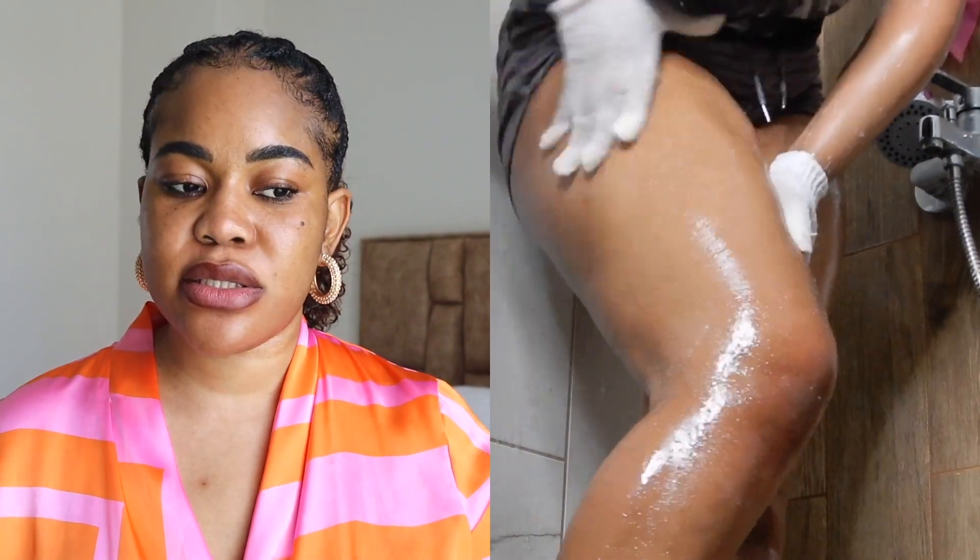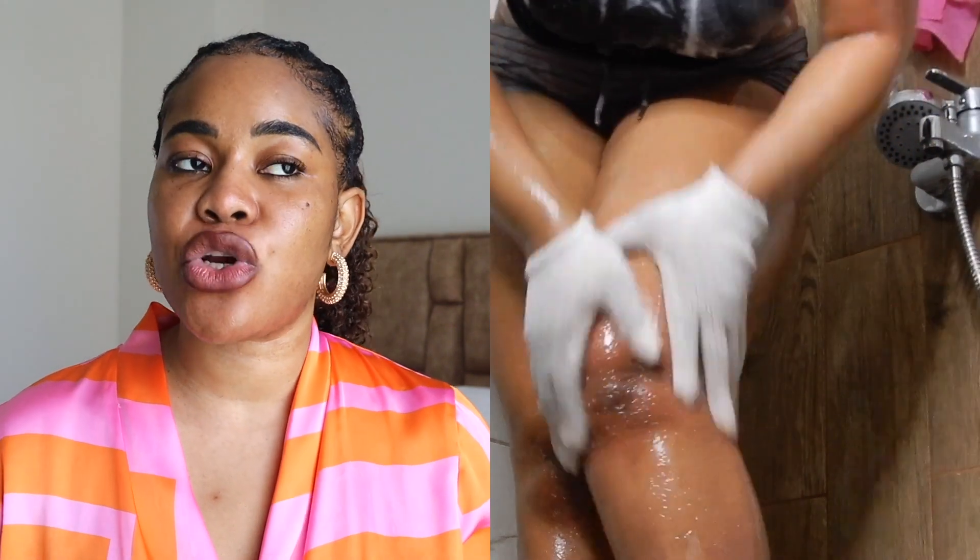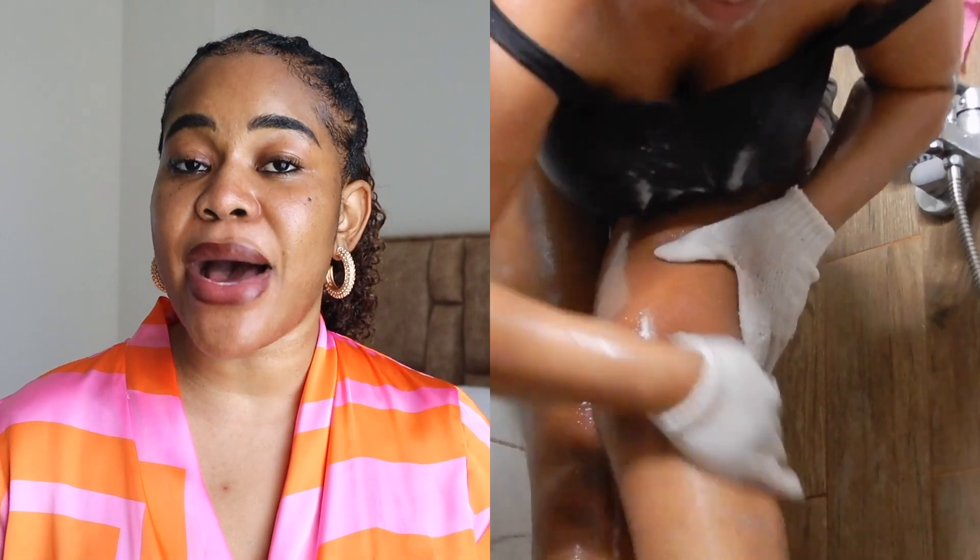The first way I want to recommend is exfoliating your thighs. When you're dealing with hyperpigmentation over a large area, you want to make sure exfoliation comes first. You need that part of the skin to be tender enough for your products to work. If your thighs are dark, exfoliate the dead skin cells out of that area so your products will work better. Part of the darkness on some areas of our body is actually dead skin cells — once you start exfoliating regularly, you can see a lot of results.